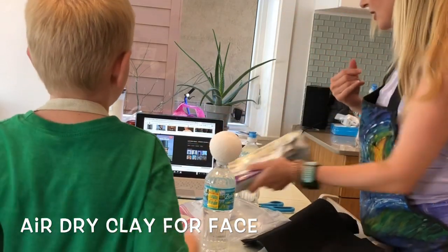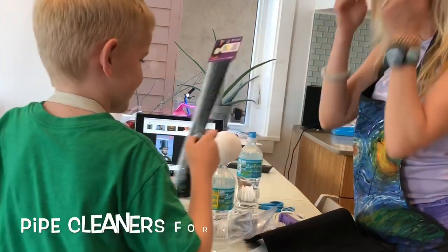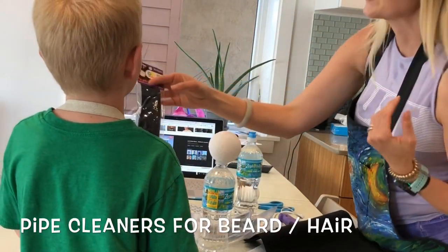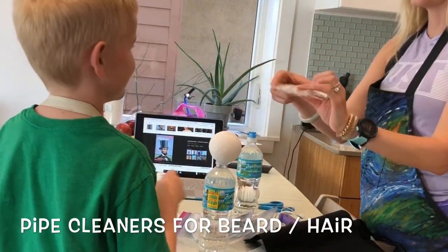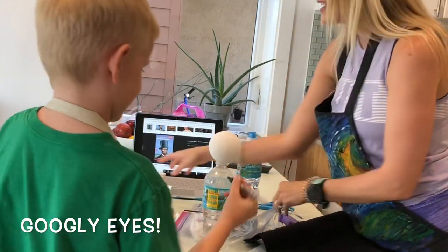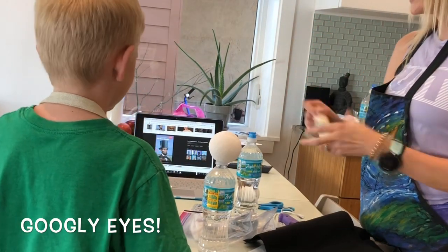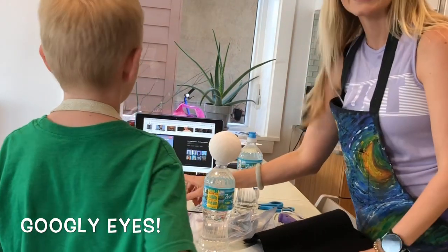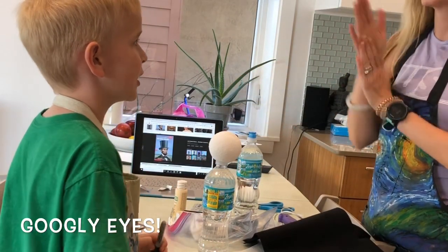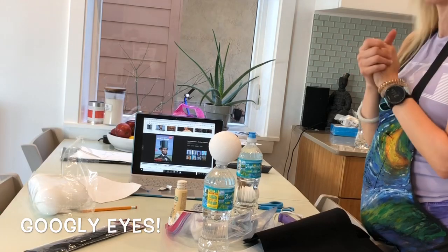He's got a beard. Beautiful face. I got some pipe cleaners for the hair. And we got some googly eyes, because who doesn't love googly eyes? And then, of course, paint to paint his skin. So now that we have all our supplies, let's get started making Abraham Lincoln. This very cool president.